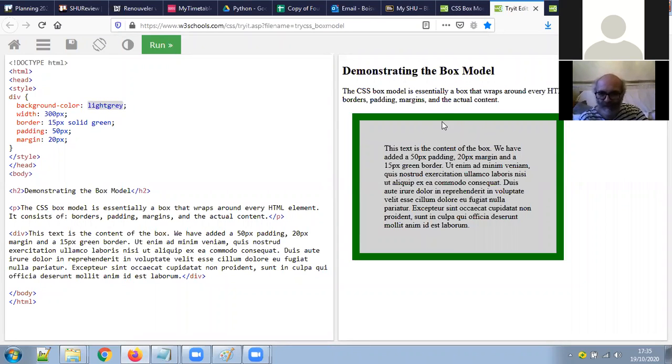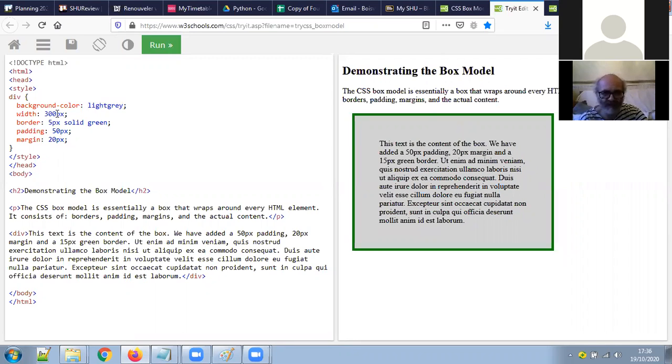The border is the green box, is the size of the green box. The margin is the size outside the box, around the paragraph. Well, we can change that here. Let's see if this becomes thinner, what happens.